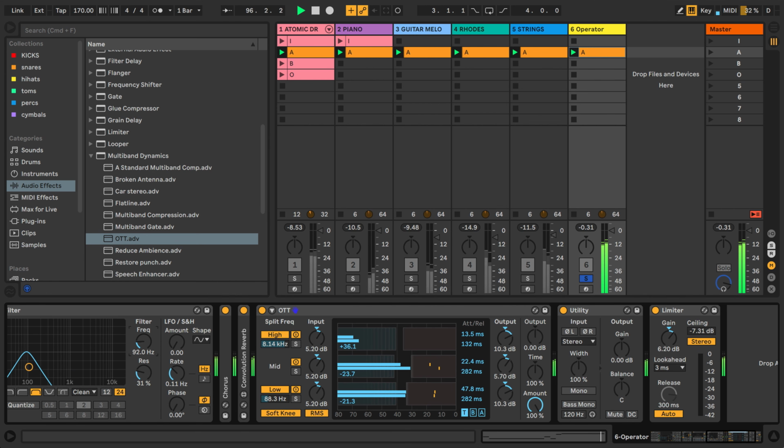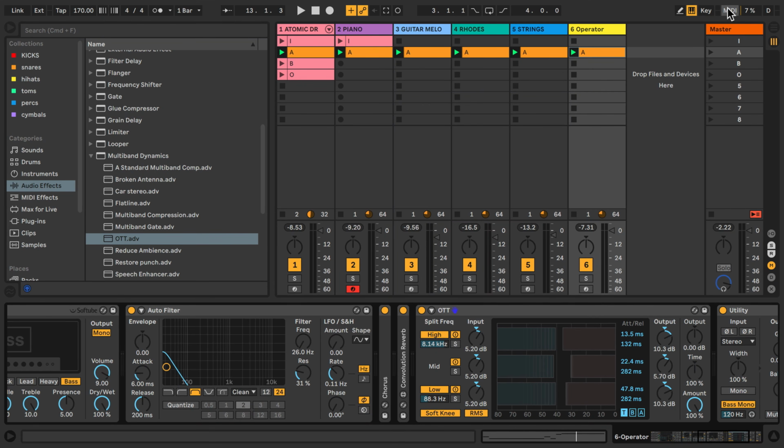Now here's the thing. We applied a lot of widening effects, such as the chorus and the convolution reverb, to this sound, and just to make sure that our sub is still mono, just to make sure that there's no phase cancellation going on, let's go ahead and turn on the bass mono on the utility. Basically what that does is it makes everything underneath this frequency cutoff point, in this case 120 Hertz, perfectly mono, so we don't have to worry about any phasing in our sub frequencies. And I'm just going to turn up the gain a little bit more on the limiter. Okay, now that's the kind of bass sound I'm looking for.